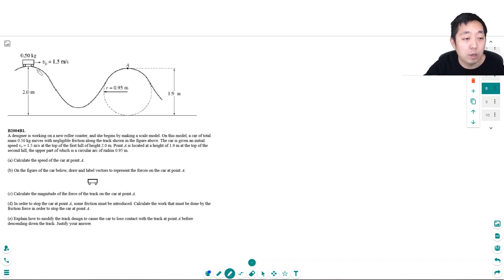Okay, so assuming no energy is lost between those two points because we got negligible friction, and this thing has some energy, whatever the energy is here it's going to equal the energy it has here. The energy here is it has some potential energy and it has kinetic energy.